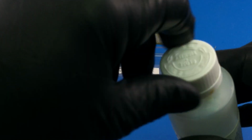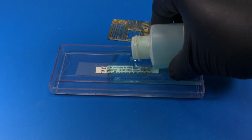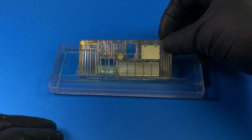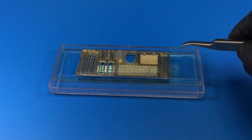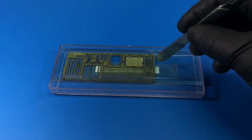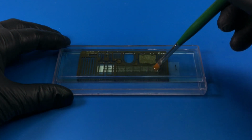Sometimes you'll see at a model show or a model on a shelf the brass showing through on a paint job. Well, by blackening the photo etch, this just helps hide that a little bit. If paint does get scratched on a piece of photo etch, well, you're going to see black underneath as opposed to shiny brass. So that's the reason why I do it, just peace of mind.